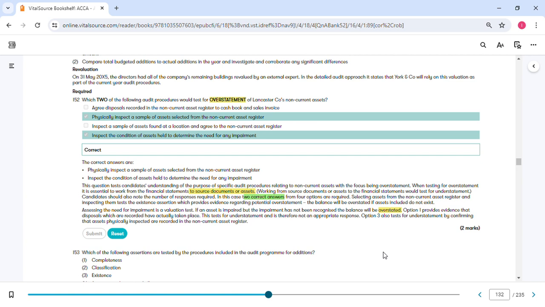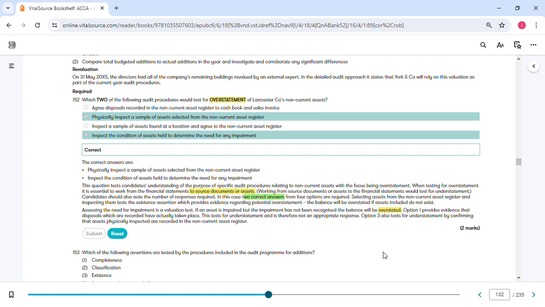If you are showing a higher value compared to the actual value, it means it is an overstatement. A little bit difficult question. It's not a difficult question, it's a thinking question. It is not difficult, because when it has to be overstated, overstated means we have to show the actual values.